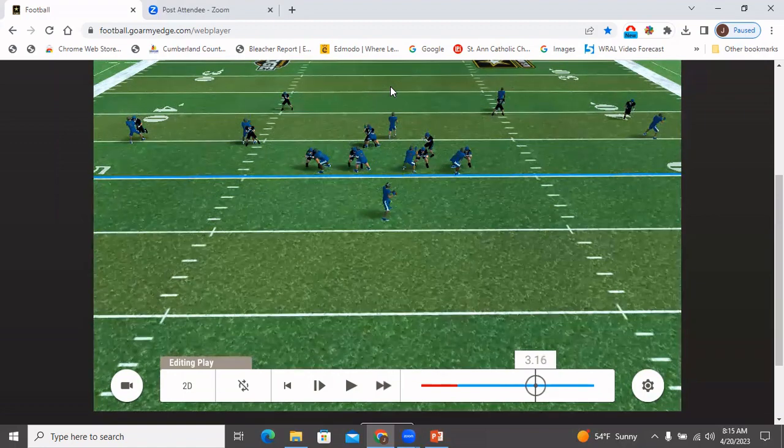And typically, I mean, the trap is not necessarily used very much by air raid teams that I've seen. It's just another nice little play, in my opinion, to have in your arsenal, just so you can throw this scheme. And it's a very easy play to teach, very easy to install. The key, like I said earlier in the video, is the timing. It's just trying to get that timing down so that that running back is on the hips of that pulling guard, so that for one, he's tough to locate at the line of scrimmage, and two, he can just read that trap block quickly and then make a cut, and he's up the field.